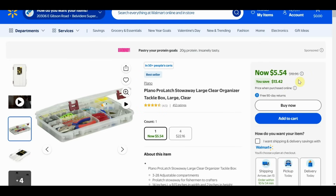But at $5.54, especially if you're a Walmart Plus member or in some way you can get free shipping, I like that price. Now, if you don't see that price when you click on the YouTube link, because you know how the YouTube links are shit, and we've already talked about that, you need to, oh, you can't see up there. Go up to the URL and erase everything after the question mark in the URL, and then refresh the page, and it should show this price. If it doesn't at that point, then the damn thing's just sold out or they changed the price. But good old YouTube shopping links. Pain in my ass.